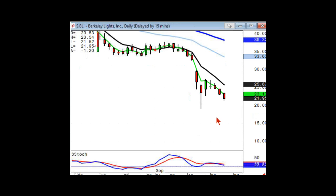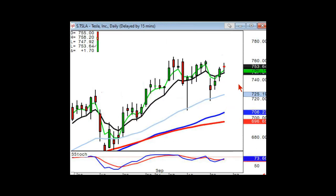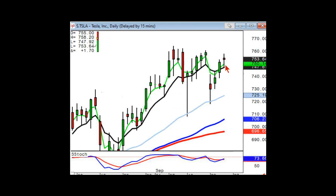So let's go through the biggies real quick. Tesla, still nothing there. If you're long, you can stay long, but you can see there's a resistance level. But also, the doji gave us that doji rule that if it opens positive, it's probably going to do a doji sandwich. What's that tell you about that resistance level? They're going through the resistance.